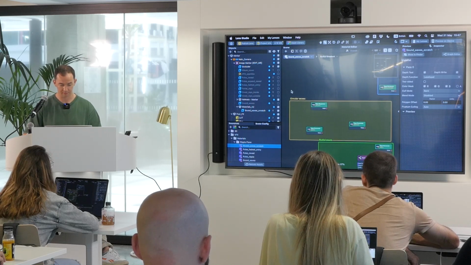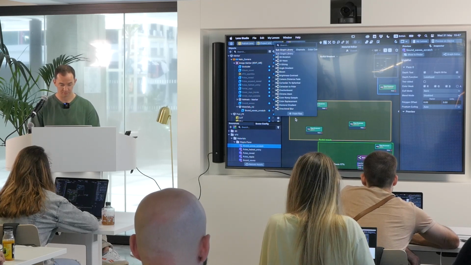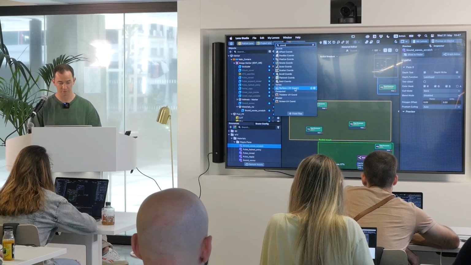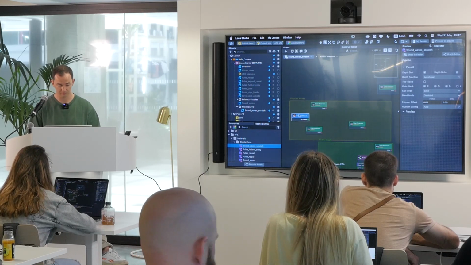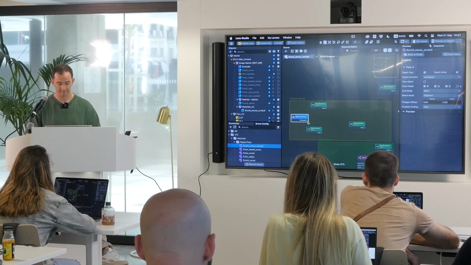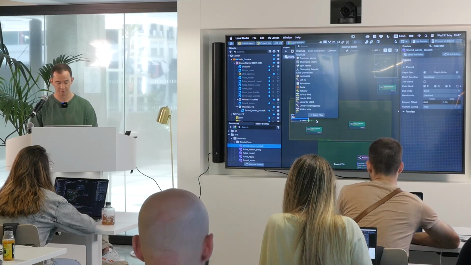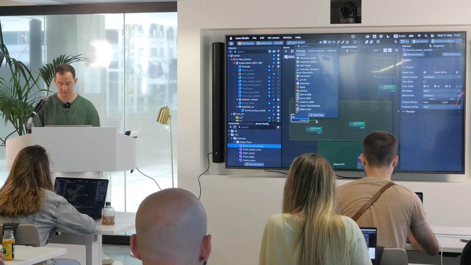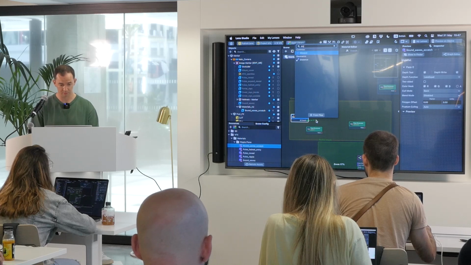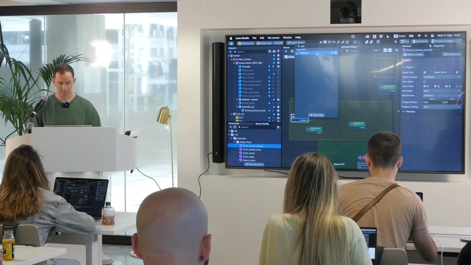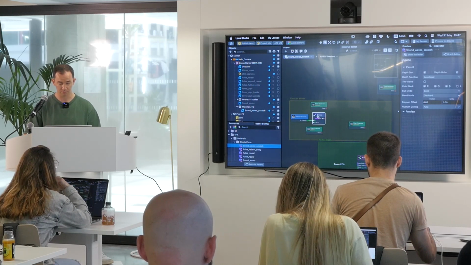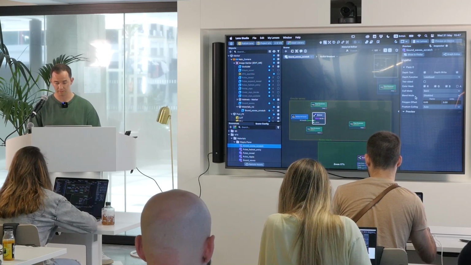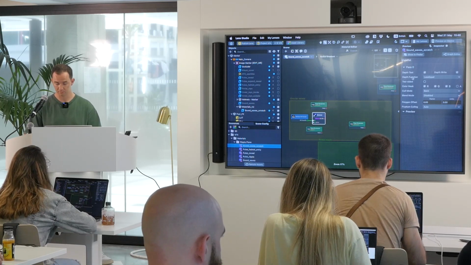Okay, so let's start. First, we're gonna grab the UV coordinates of the plane. And from there, we're gonna feed it into a distance node. So with these two nodes, what we're gonna do is basically create a radial gradient.